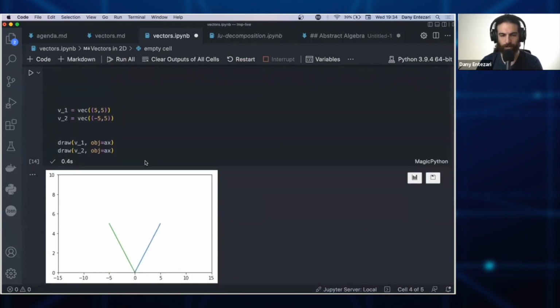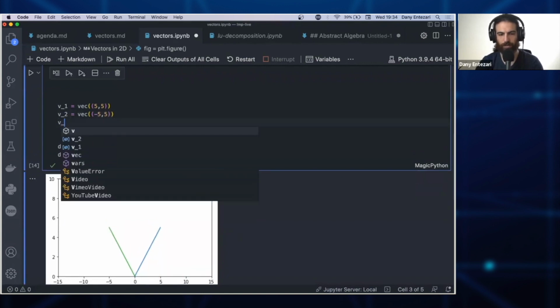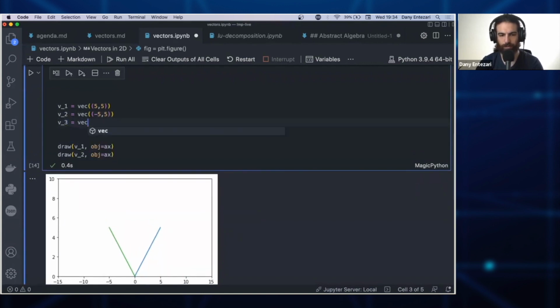Okay, so let's see what vector addition does. I'm going to create a third vector. And the third vector will be the sum of the first two vectors. So in order to do this, I need to grab the coordinates of the first vector.